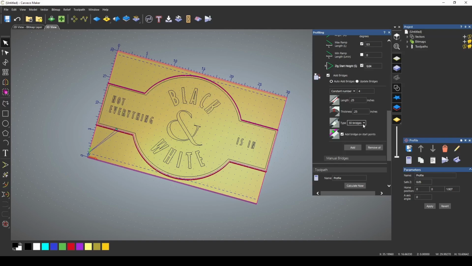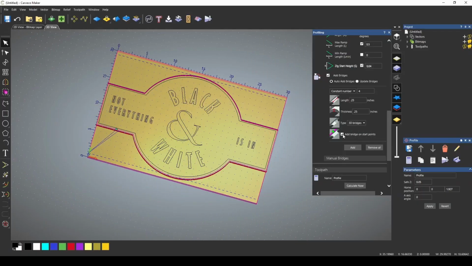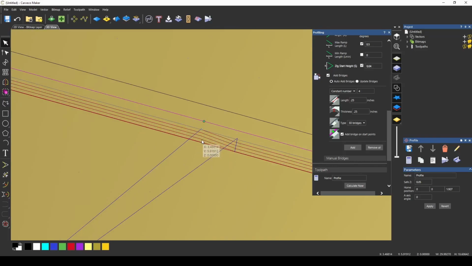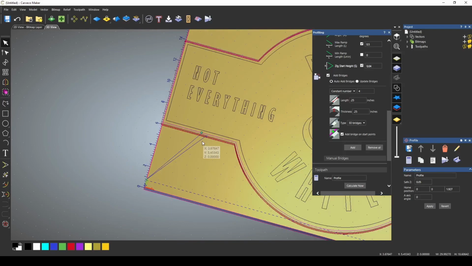The next box is where you set between 3D bridges and 2D bridges. 2D bridges are stronger, but 3D bridges machine faster. 2D bridges are square, so the router has to rise up to cut over the top of it, while with the 3D bridge, the router continues the movement as it's moving over the bridge. That's the difference. You can check this to add a bridge on the start point, where it will try and add a bridge where the router is going to be ramping in. This can help put your start point on top of a tab, and if you get dwell marks and you have a tab in the same spot, you'll be sanding that spot anyway, and so it's just a good way to have all those different things line up at the same spot.